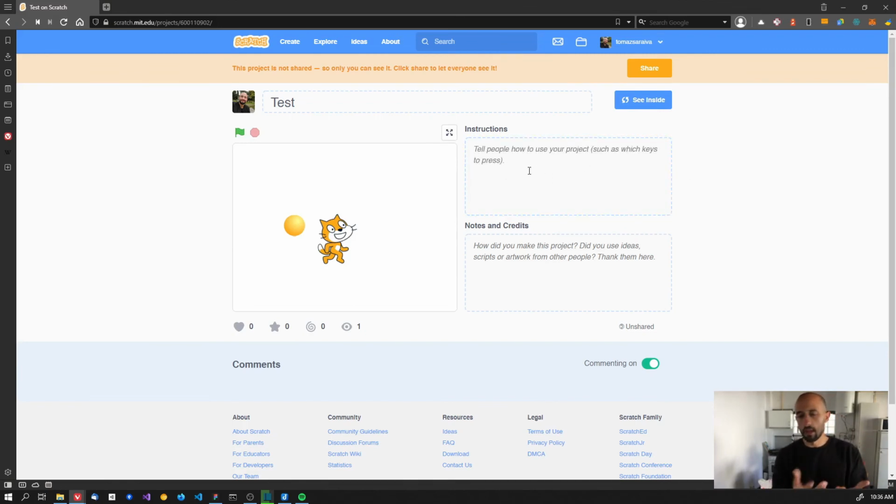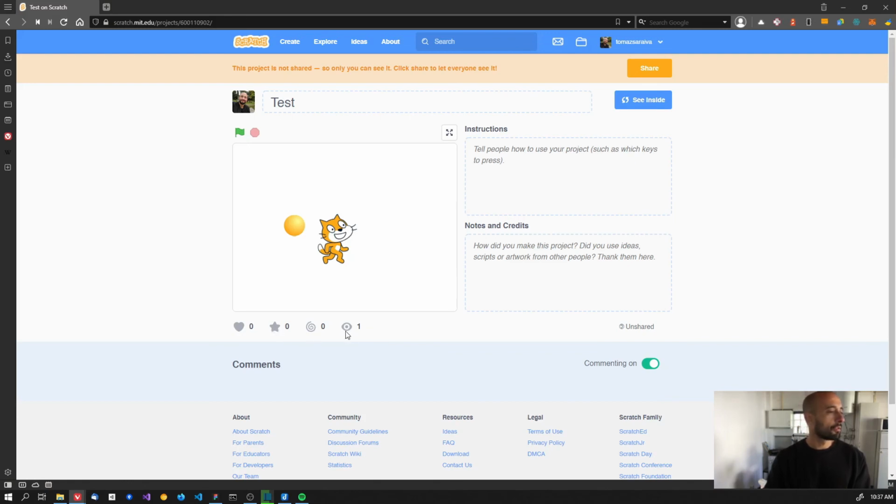If it's a game, you can tell users how the game works and which keys they need to press. You can also add some more information here, and you have some small details here, like how many people liked your project. You have a like and a star. Maybe a star is how many people put your project in their favorites.